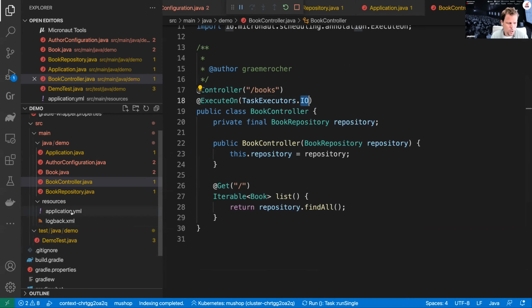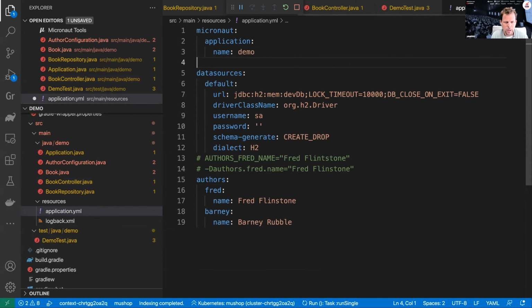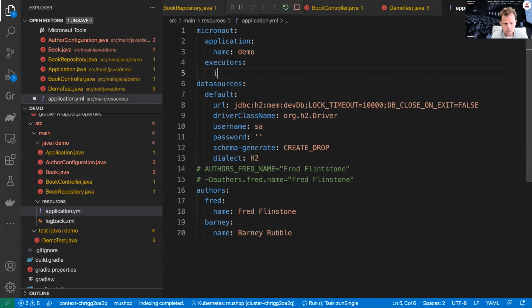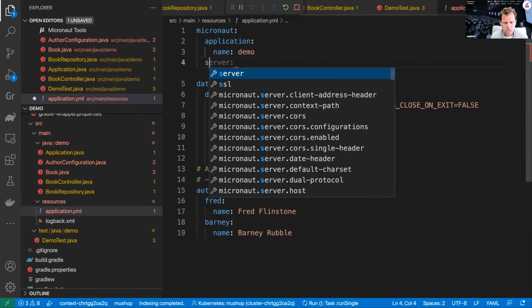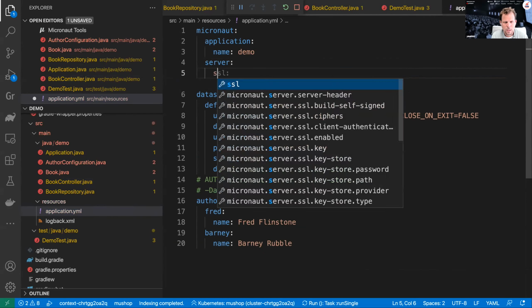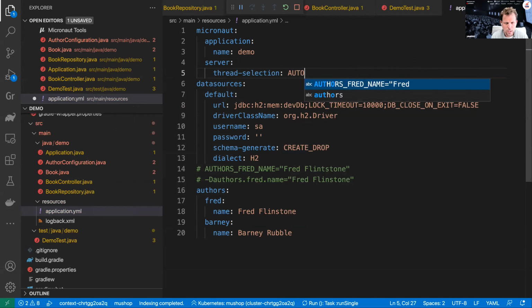You can also configure this globally. So if you know your application is going to be doing primarily blocking operations, you can configure the execute pool globally, and the thread selection strategy. So you can say server thread selection and then choose auto, for example.